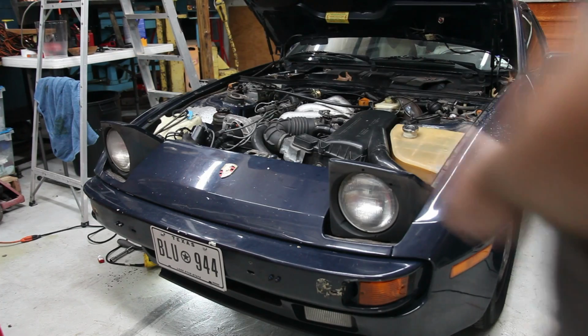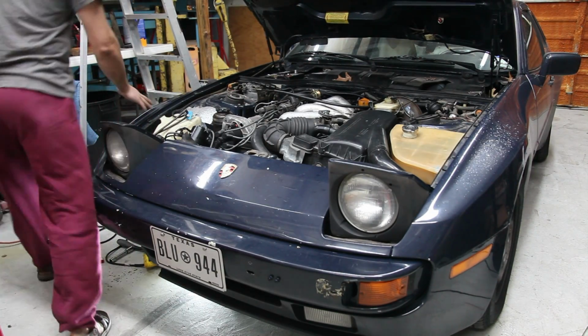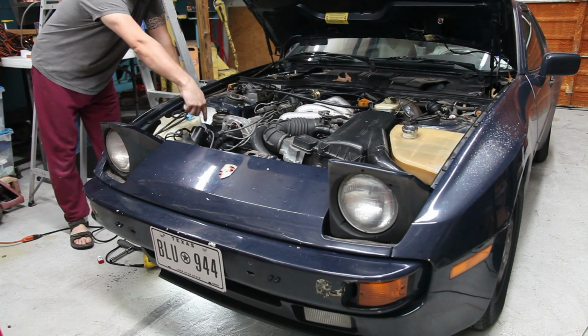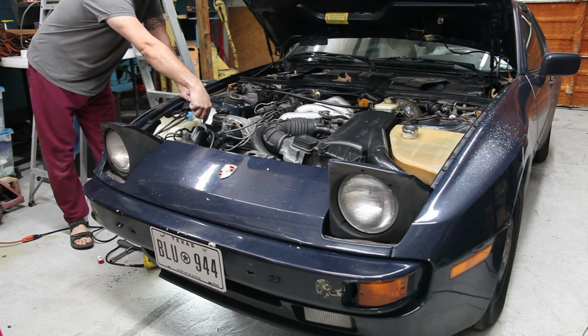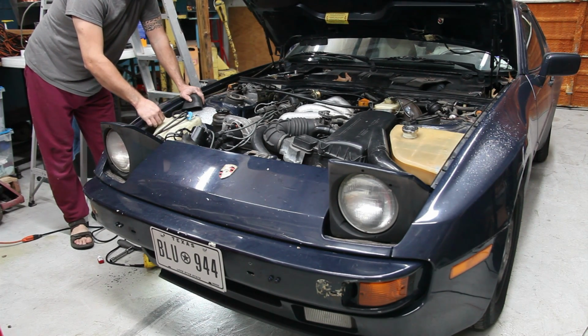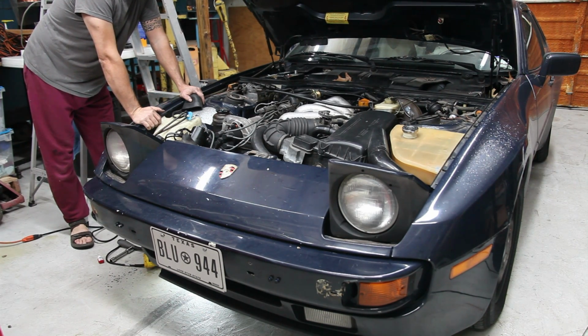Okay, so I've got almost everything back together at this point. I've tightened up the bolts, and the order that you tighten these up is you tighten the one nearest the engine, followed by the one nearest the wheel, followed by the one on top. That way your tank aligns and you don't have to fight with the one on the bottom.